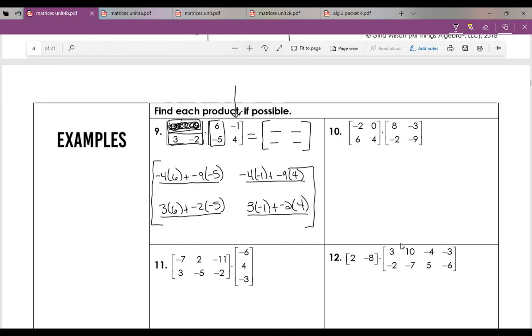Now you just got to do the math. It's tedious, it's time consuming. Lots of room for mental mistakes if you're trying to do this mentally. What if you multiplied that together and left it a -45 instead of a +45? So there's lots of room for error. So be very, very, very careful.